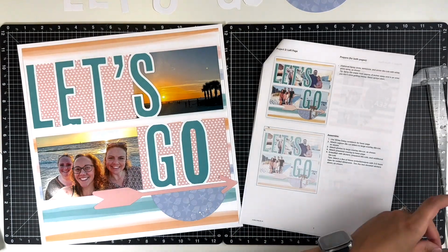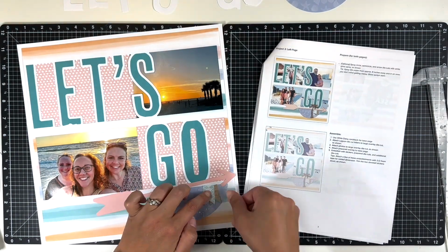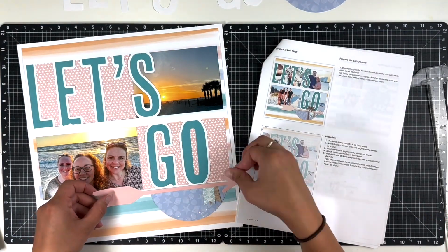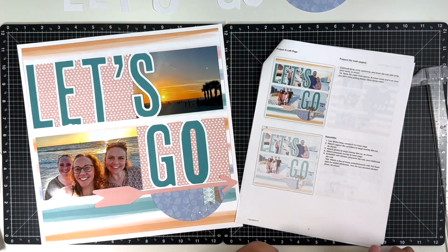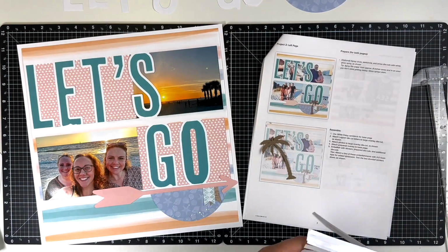I had to maneuver and change the layouts a bit, based on how many photos I have. So now I am using that semicircle at the bottom, just following the instructions. When you get the layout constructed, they just say embellish based on the photo, which is fine. A lot of times I can figure that out.